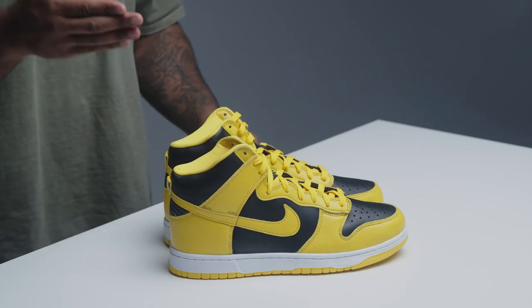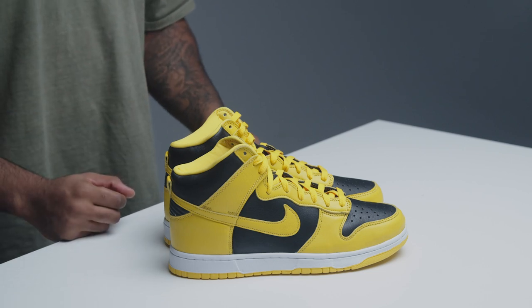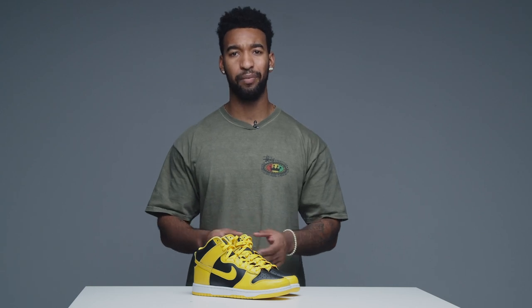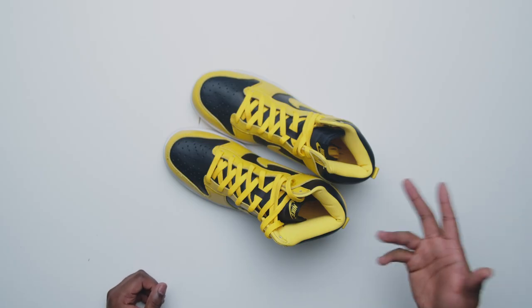You can't go wrong with some black and yellow, as Wiz Khalifa once said. But let me know what you guys think — how do you feel about this latest Nike Dunk High drop? It may be the last one of the year, because we're approaching January and there's going to be an influx of shoes and the Dunk might not get priority. I think these are great and should definitely be in your collection if you have a chance. Did they live up to the hype, or should they have kept these in the vault a couple more years? You know how Nike does it — when people forget about it, they put out the retro, and if it's super good, they retro it three or four times. This is a prime example of that.